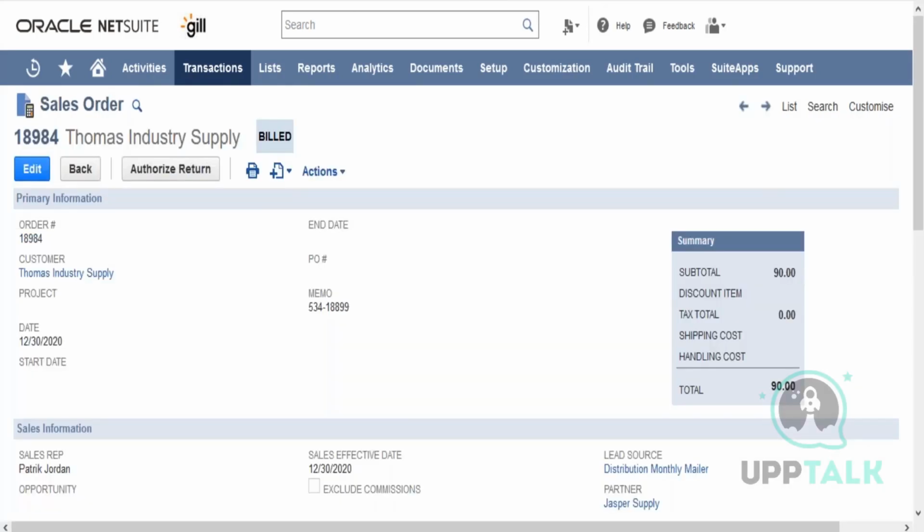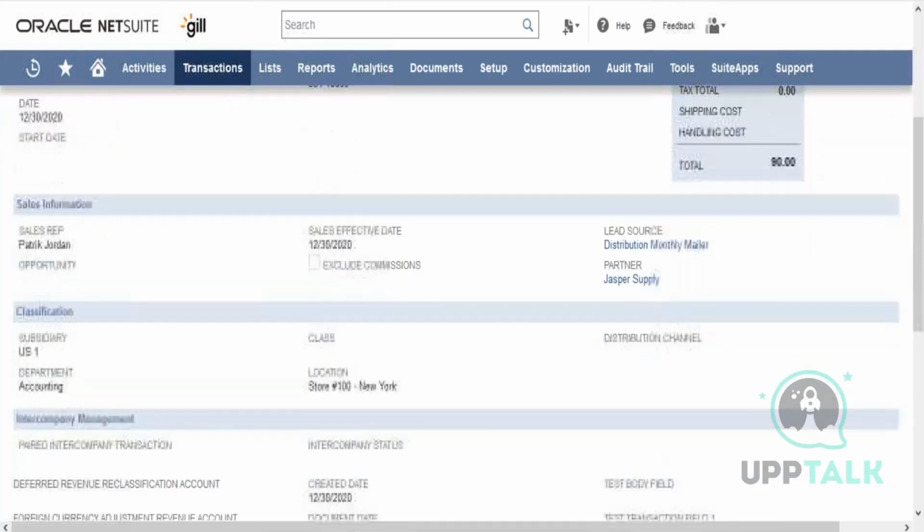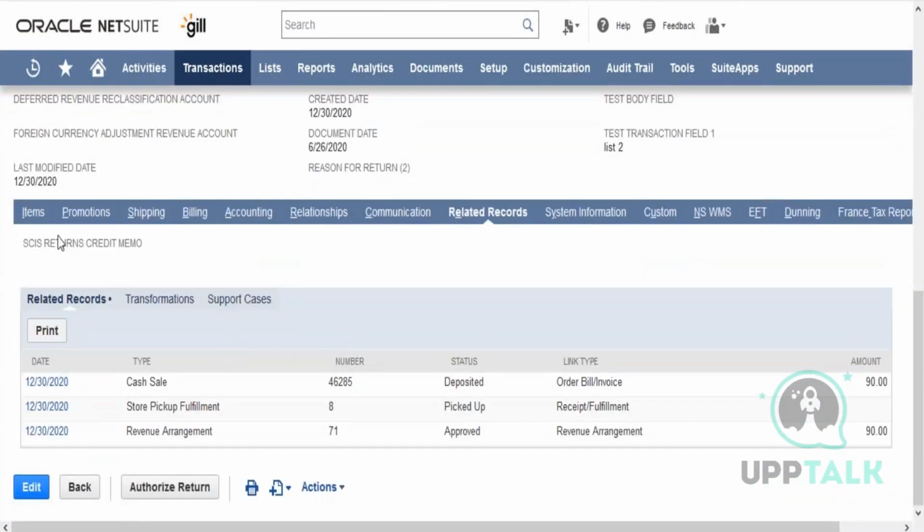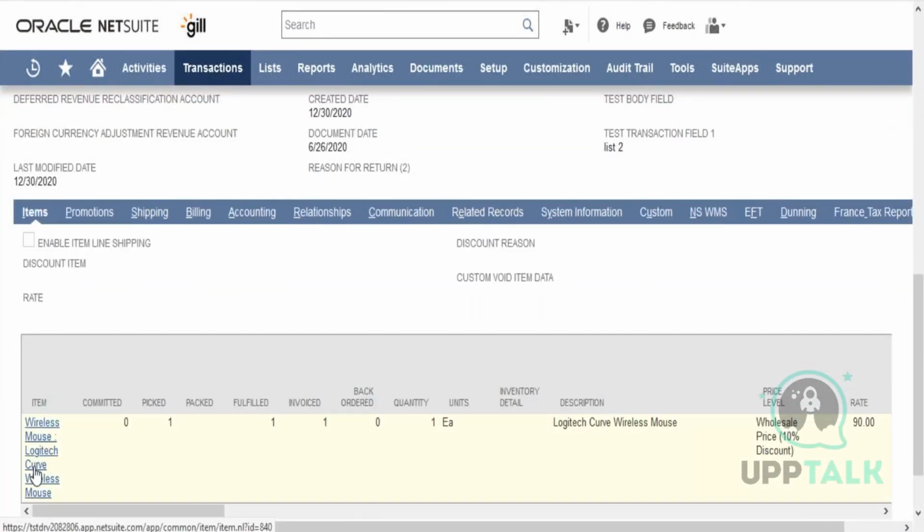It was purchases that were debited and the inventory asset was credited. It just depends on the accounts that we have selected on the item.